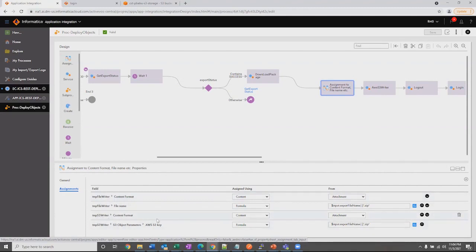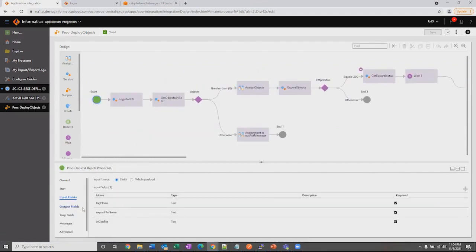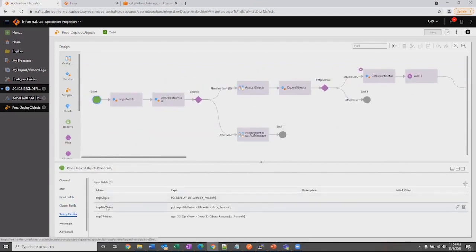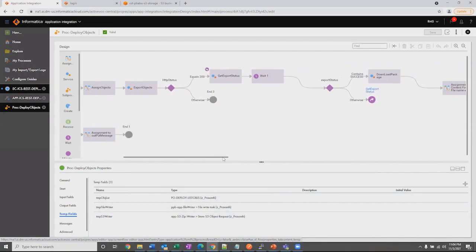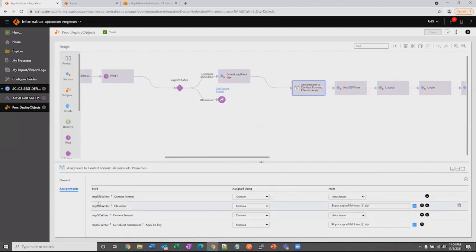So for S3, I put two temp variables, one for file writer, which is going to write into the local file. This is for S3 writer. This particular thing is for demos for S3, but I put both of them anyway. That's why you see both properties here. This is for writing it temporarily to the local file system, and these properties are for S3. So we just need these two mandatory properties. One is the content format, another one is the file name, the S3 key, which is a file name.